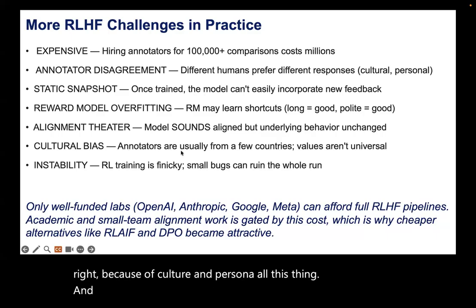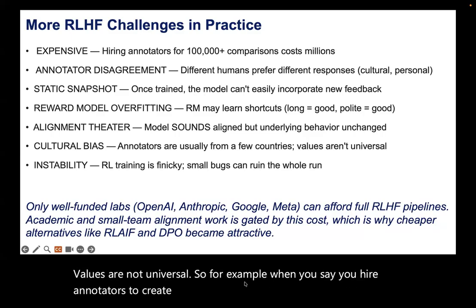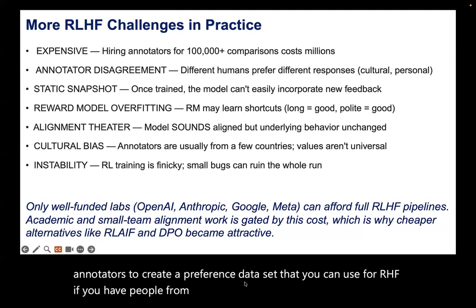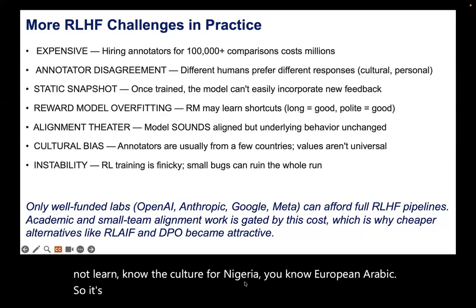Cultural bias. Annotators are usually from a few countries. Values are not universal. For example, when you hire annotators to create a preference data set that you can use for RLHF, if you have people from England create the data set, they may not know the culture of Nigeria, Europe, or the Arab world. So there is cultural bias in it, right?